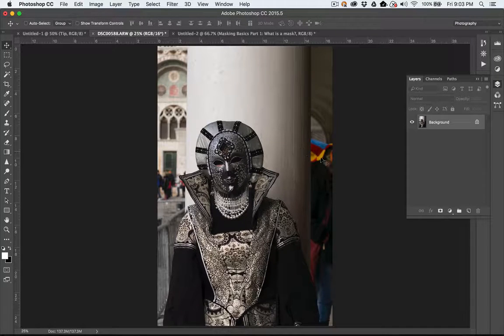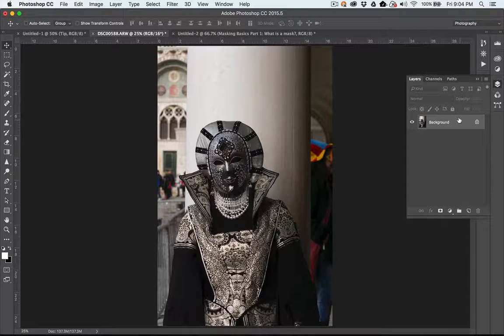So we have a pillar, we got some people, we got some stuff, we got some fence. And of course what you'd really like is a nice creamy bokeh back there. So I thought this might be a good chance to try and fake it. Faking it's never as good as getting it right in the camera, but this is a pretty good time for that. What we want to do, first off, is duplicate our layer. This means we can always revert back to the original, and it gives us a bit of a playground for what I want to do.